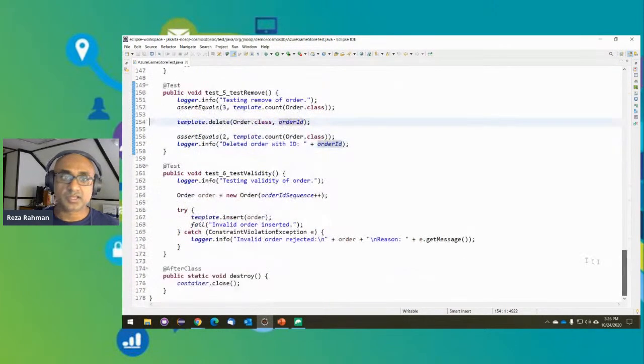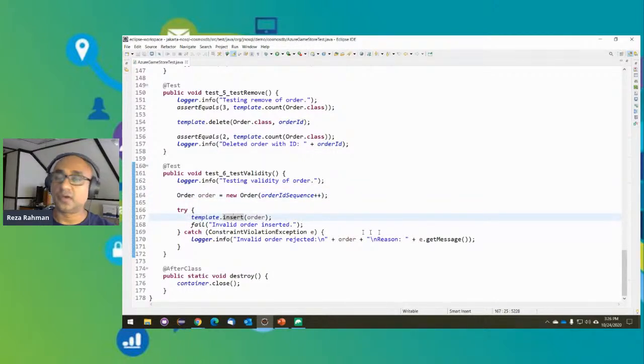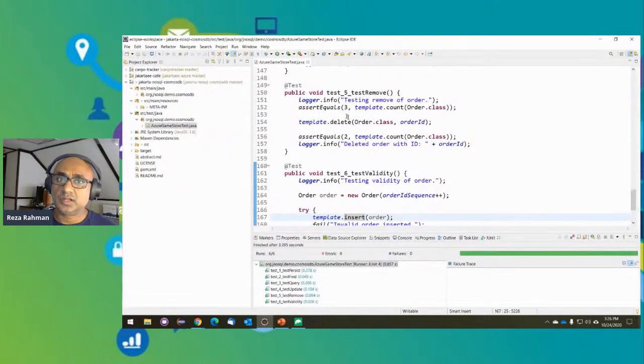I also have a test here to test out bean validation. I'll show you that there are bean validation annotations that are assigned here. So I'm creating a bogus order here, just creating our order ID. It doesn't have anything else on it. It doesn't have a customer. It doesn't have an address. It doesn't have order lines. And we're just hitting insert. Okay, and that's going to fail with a constraint violation exception to say, hey, it fails for all of these reasons. We'll actually see this in action. I'll execute this particular unit test, and you'll see all of the bean validation annotations in action. So that is the unit test.